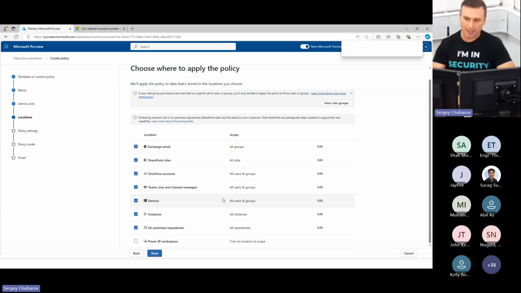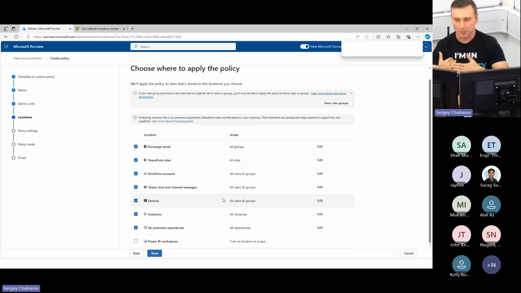One of the big mistakes I found that new administrators, or those who just start to work with DLP policy, make is you think, okay, the more locations I can choose, the better. So if I choose all locations, probably it will be the most flexible, the most powerful policy with a bunch of effects and so forth. In fact, it will not happen.